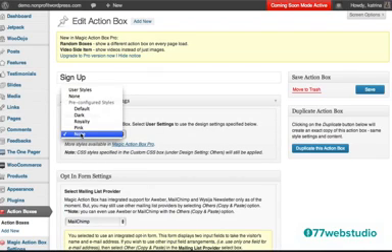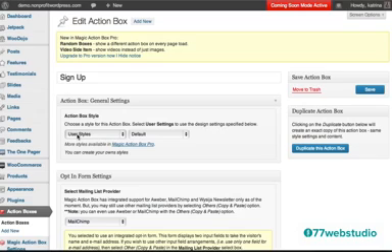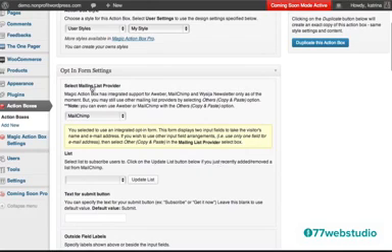So the one that we want actually is the one we just created, my own style. So I want to click on User Styles right at the top. And then on the right-hand side, I'll have a new drop-down box here, which currently says Default. But when I click on that, you'll see here it says My Style. So I want a custom form that matches the look and feel of my website. So I'm going to use my own user style, and that style is called My Style. Okay, so the next thing we need to do is scroll down to the opt-in form settings box here.